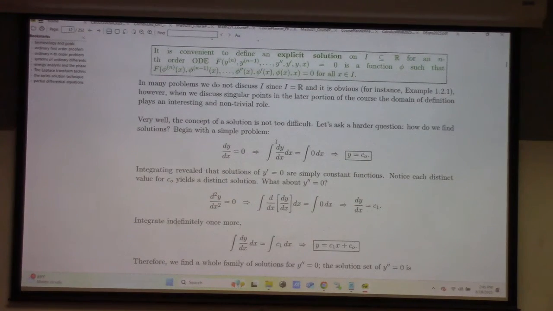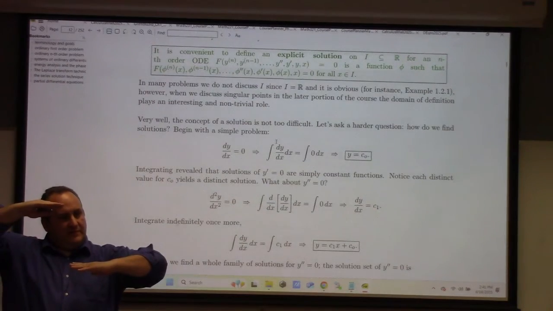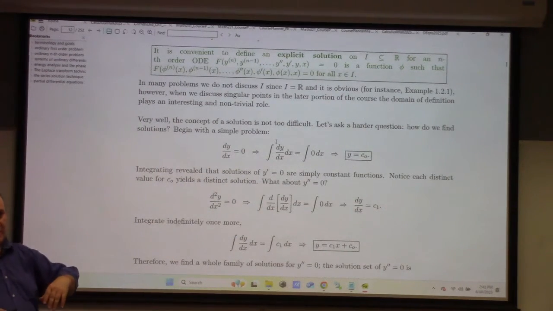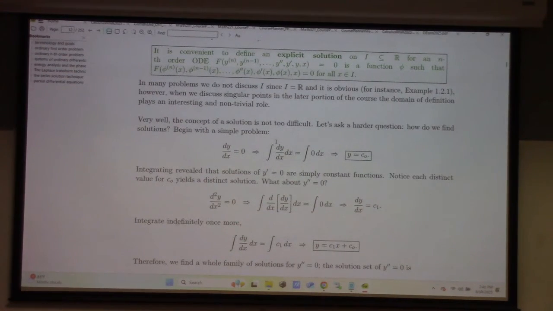If we're talking about the domain being reals, right? You could have a function that's constant here and constant there with a jump, right? That would still be a solution, but not on the whole real line, right? There'd have to be some point where there's a discontinuity, so we could do that kind of funny stuff. There's more there to be found. But as long as we take the domain of definition to be the real line itself, that's the totally general solution. And that's what we're going to do by default here. I'm not going to keep having this discussion. We're assuming that the domain of definition is the whole real line. If it were something else, then we could also have these weird jumpy solutions, and we don't do that. Okay.